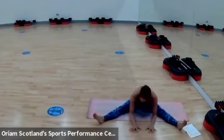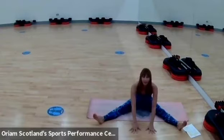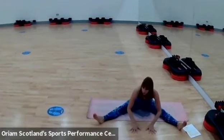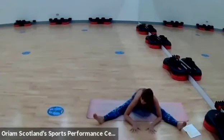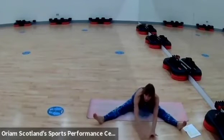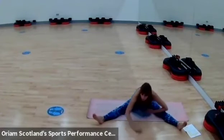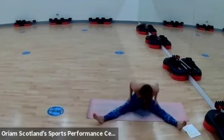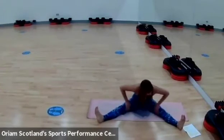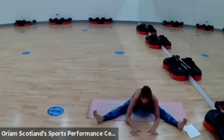Be amazed. On an inhalation, I'm lengthening, the heart's lifting. I'm imagining lifting up and over the hips and I'm softening. And at that point, maybe I can walk the fingers. Maybe it's just the length of a fingernail, but it's progress. So you notice, what if it's really tight? You can rub the legs if you need to, just to try and soften, release, and then come back to the start position.